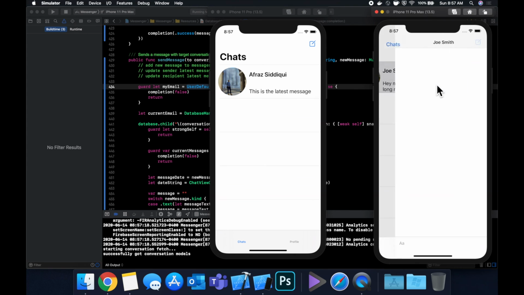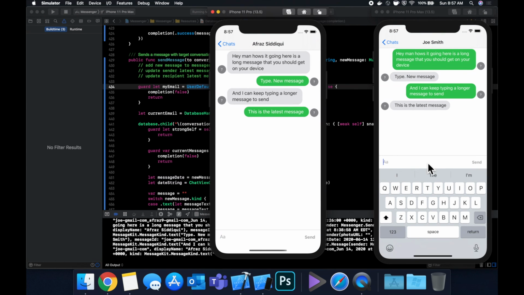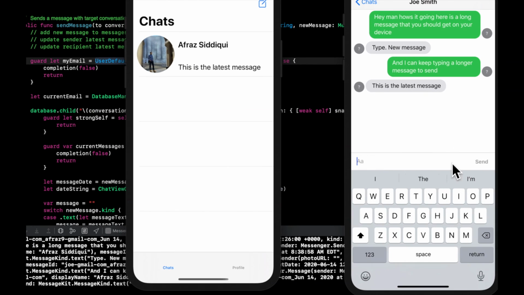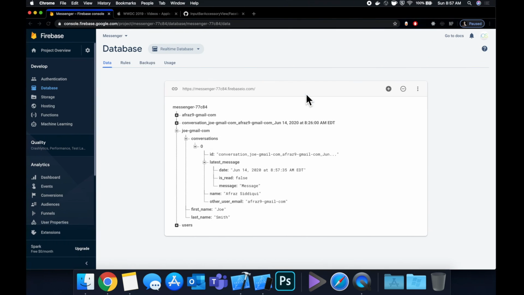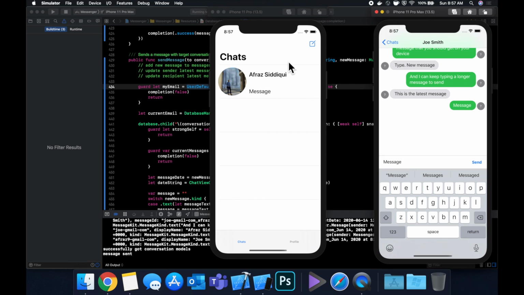So we're going to tap into this conversation, and we're also going to tap into this conversation. And I am going to actually sit on the conversation screen here. And over here, I'm going to send a message. And the thing that's cool is you notice that on the conversation list, this actually updated. So that's part of why we wanted to update the latest message, not only to keep track of the latest message, but also so we can have our conversation view be up to date and also update real time. So now that this is all done, let's talk about photos.